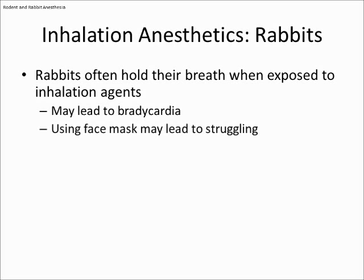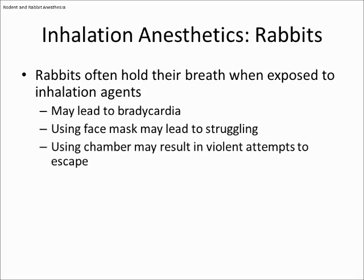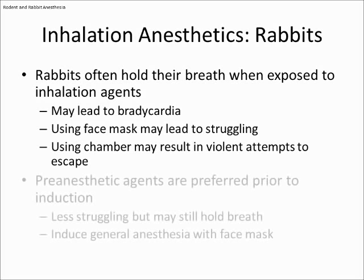They don't like anything. And so if you come at them with the face mask, they might fight you. And so you might have two issues here. You might have cardiorespiratory depression. You also might have a rabbit jumping around, thrashing, hurting itself from an orthopedic or neuromuscular level. Very scary. And I never want to watch a rabbit in a chamber trying to escape here. They could kill themselves in the process. And little kids love their rabbits, and I'm not in the business of making little kids cry. It's a terrible thing to do.